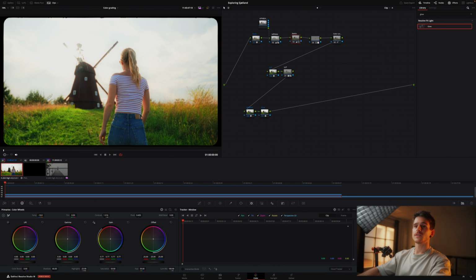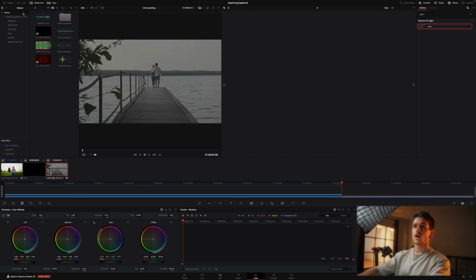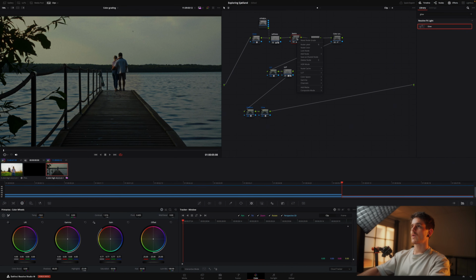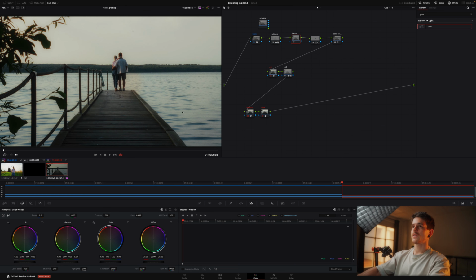And now, let's say that you want to use the same kind of editing in another clip and you don't want to go through all that process because it's a little bit long. What we're gonna do is go to our clip, right click on the image and then grab still. Now we're gonna go to the new clip, open our gallery, and on stills, we can just drop that on our image. Of course, the parameters are based on the other image that was very bright, but that's very easy to fix. We're gonna right click on basics, reset node grade. This is gonna bring the node to the default settings.